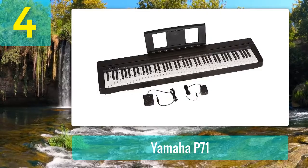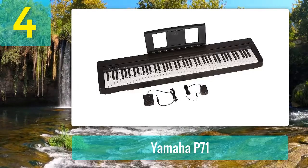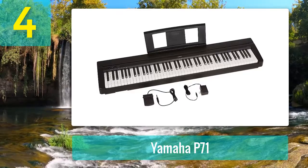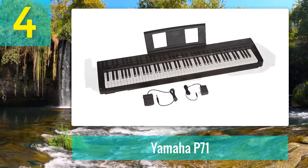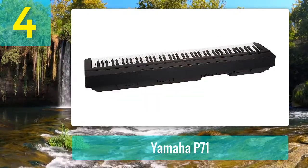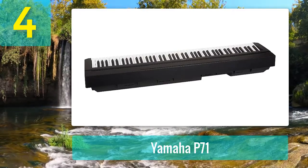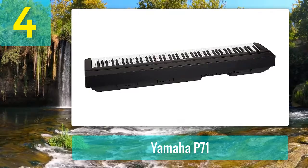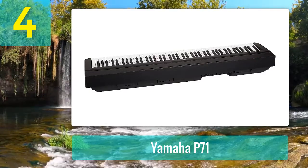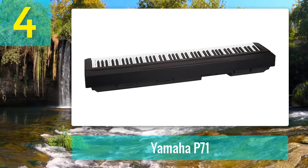The package also includes a solid power supply which doesn't seem to overheat and a nice sustain pedal which enriches your sound and allows you to explore a wide range of techniques and musical genres. As an added bonus, you're able to simulate string instruments really well when taking full advantage of the sustain pedal. The graded hammer system, which is a Yamaha signature, makes striking the weighted keys a lot easier than on other keyboards, even those above this price point, while maintaining the feel of playing on an analog piano.